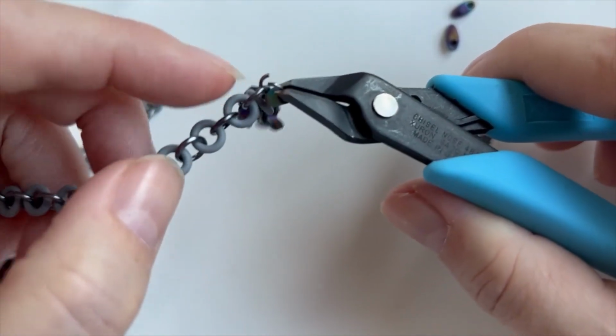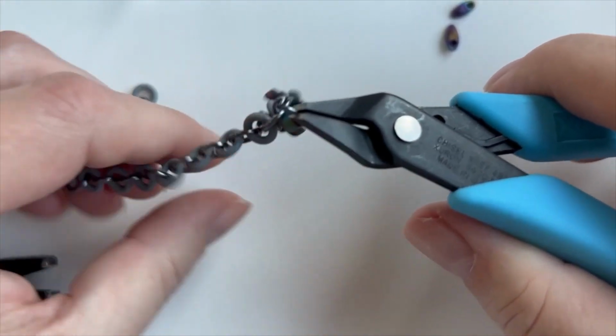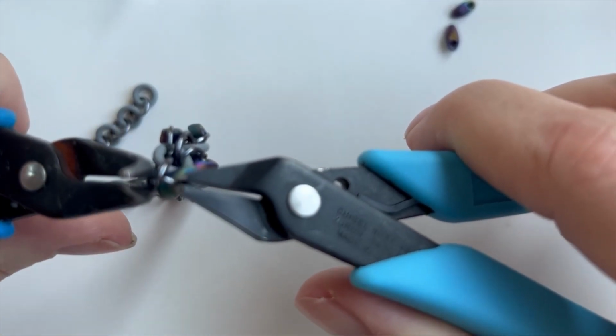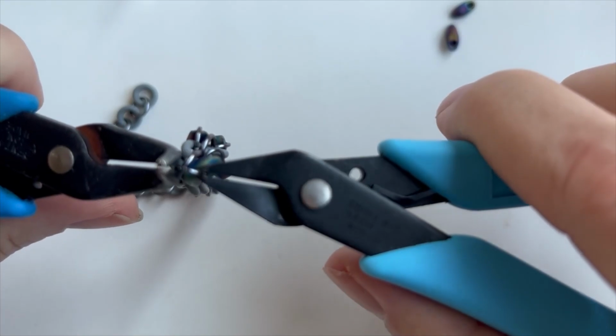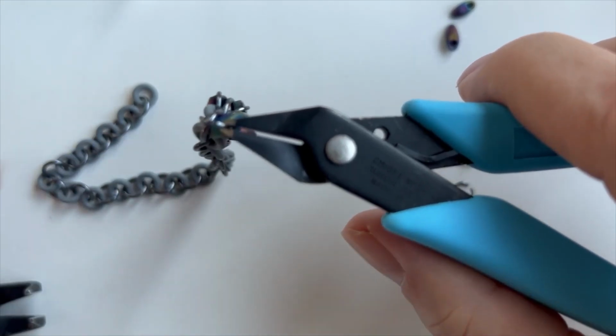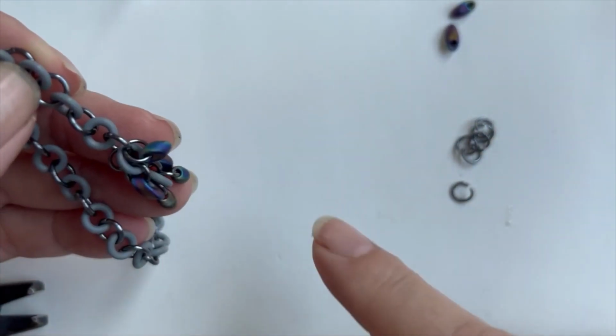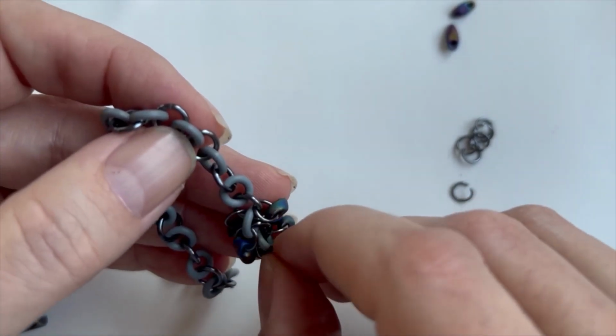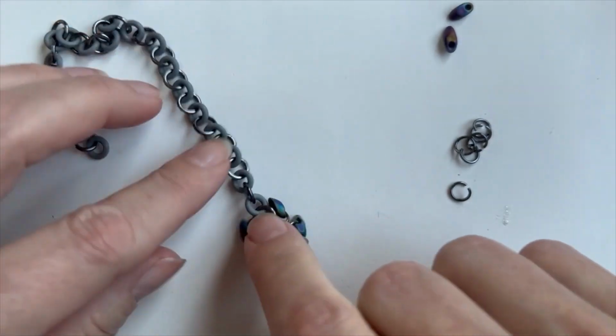Plus, when you think about it, if you keep grabbing your Magatama beads as you go along, it's going to look like your beads are going in different directions, and that may be something that you want, but I just find if I keep everything going in the same direction as I work up this chain, it looks better when I'm finished.